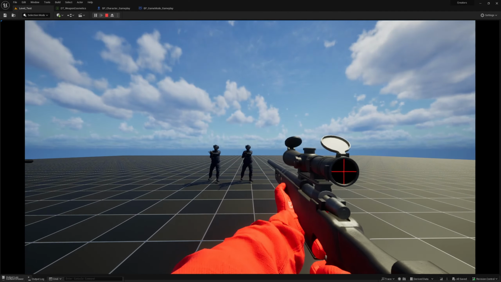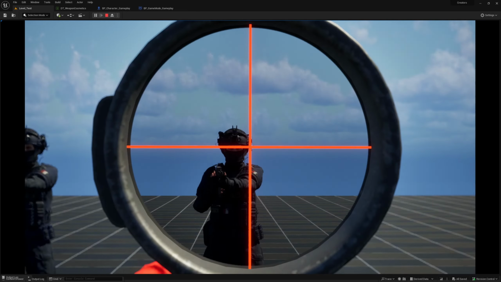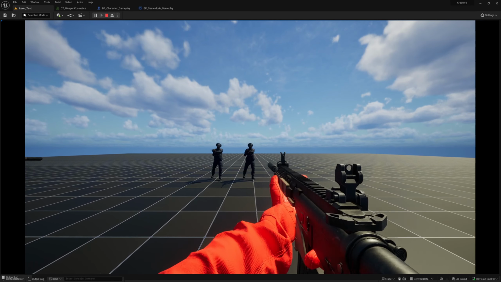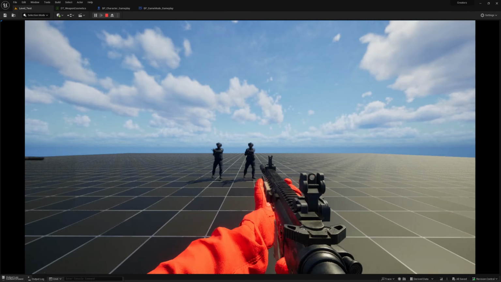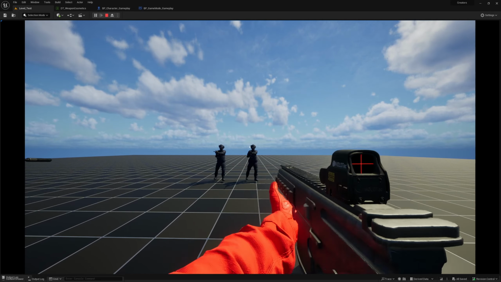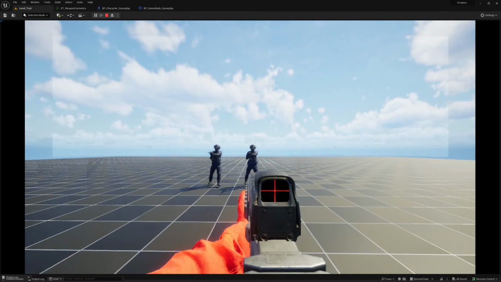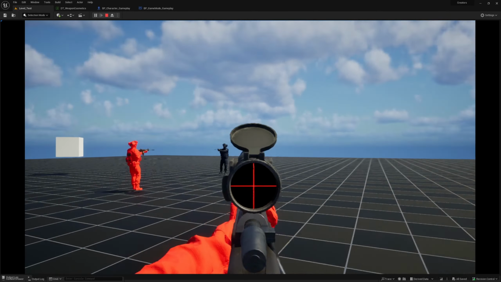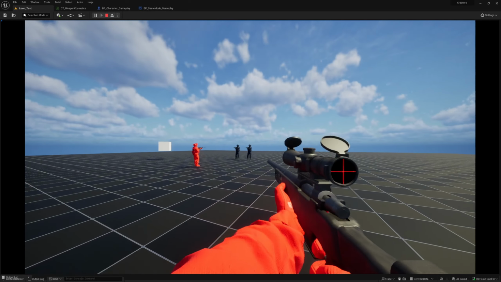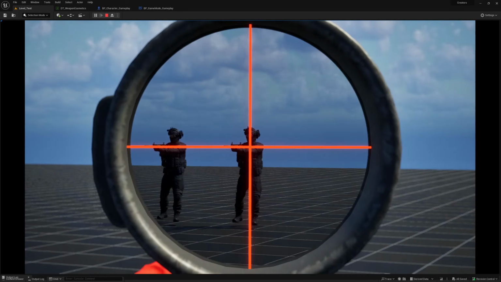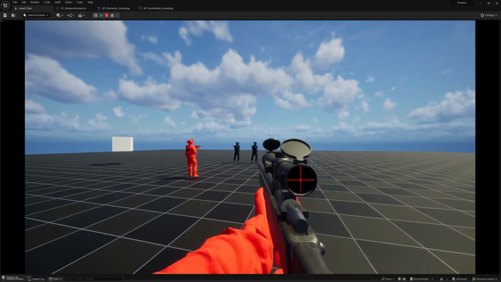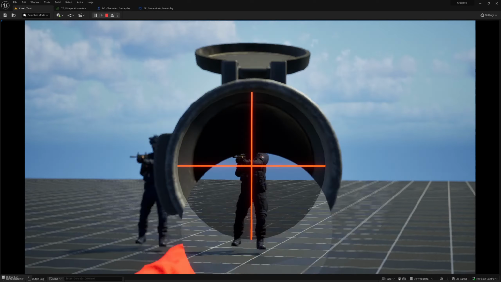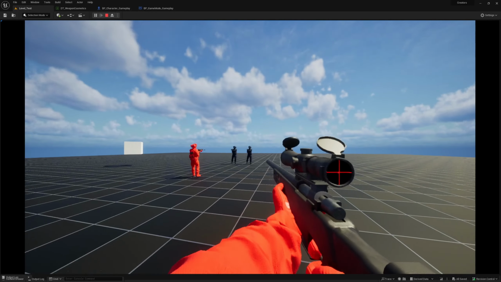When I really scrutinized the animations, though, I found that the system I had made previously wasn't taking aim down sight time into account at all. The way I coded things up should have worked in theory, but for some reason, the hip to aim down sight animation played at the same speed no matter what value I plugged in for the play rate. The weirdest part about this was that the aim down sight to hip animation was speeding up or slowing down to match the aim down sight time. The two states were essentially identical, using the same animation just played in reverse, so this was very confusing for me to say the least.